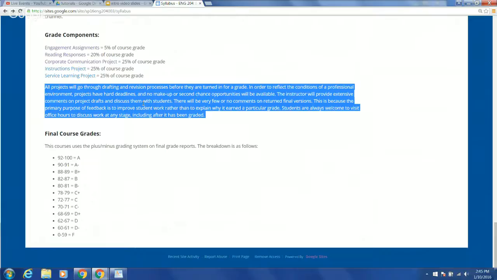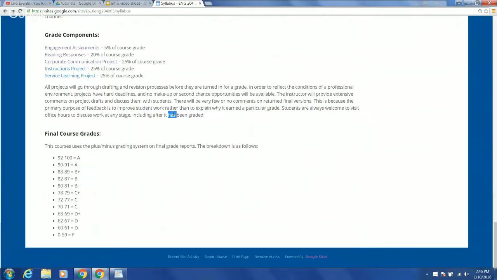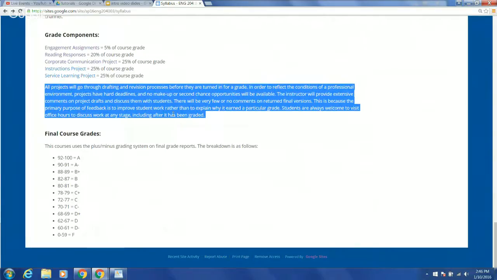So you're going to be getting a lot of feedback. Once things are submitted, you tend not to get a lot of comments from me with your grade because at that point, comments aren't really doing their job. The point of comments is to help you revise. So comments after it's graded are just sort of, here's why you got this grade. And that's not really helpful in terms of comments. When it's graded, you basically just get a filled out rubric from me.